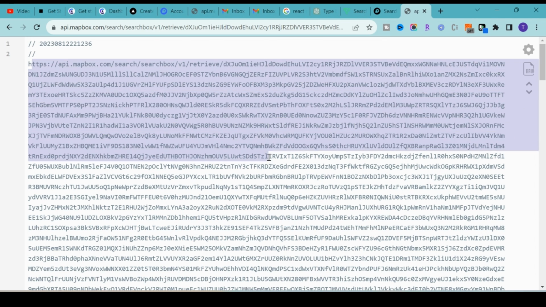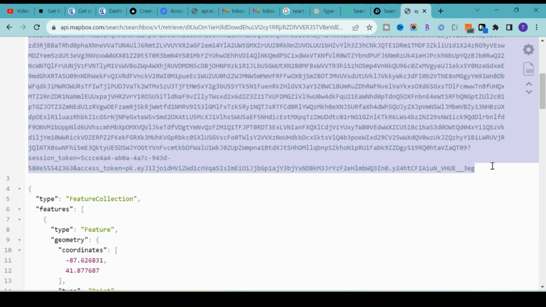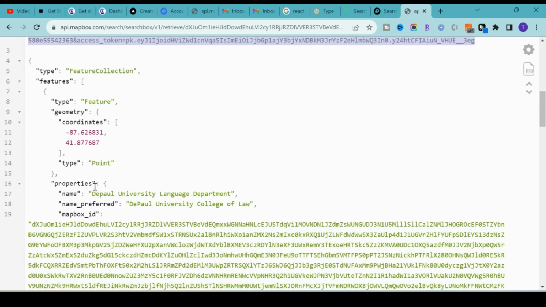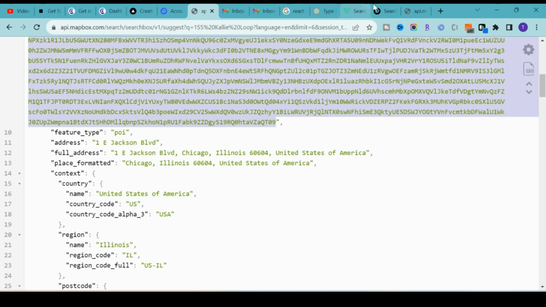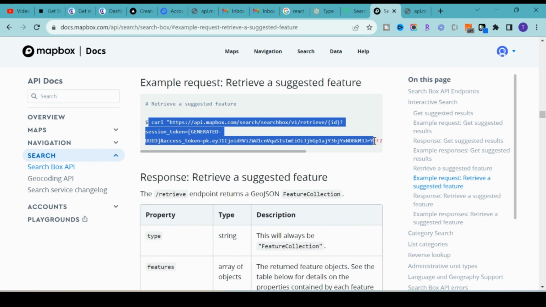This is the big URL we are accessing. Inside that, for example, this is the particular address we are checking, and these are the coordinates which we are getting. We need these coordinates for the address's latitude and longitude. This is nothing but longitude and latitude. Make sure you understand this API endpoint, and then we will implement it.